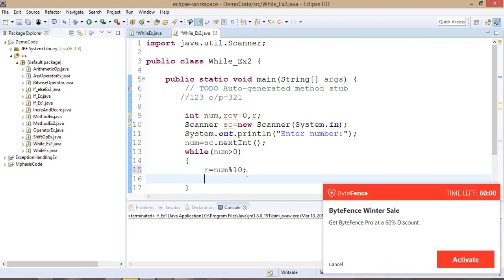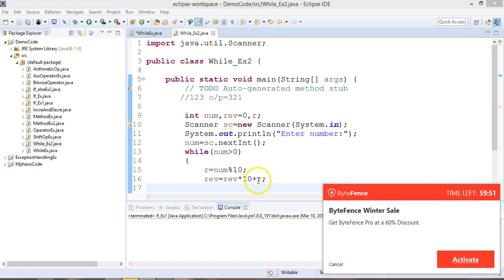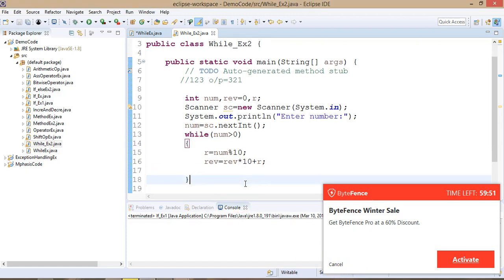Okay, now we'll save it in the reverse: reverse into 10 plus r. Why into 10? To place the things on unit place. Now after calculating the remainder, we'll divide the number by 10. Why divide the number by 10?